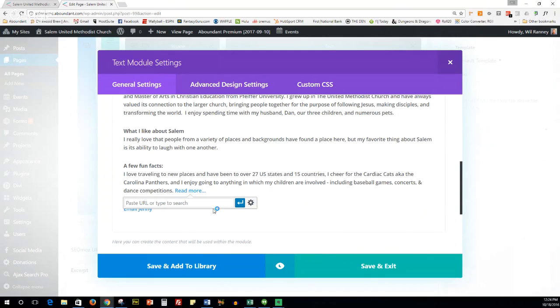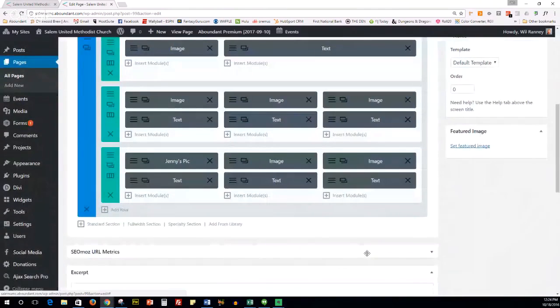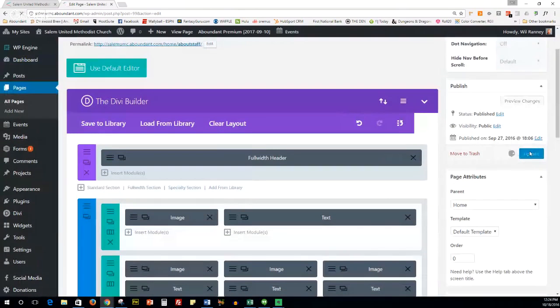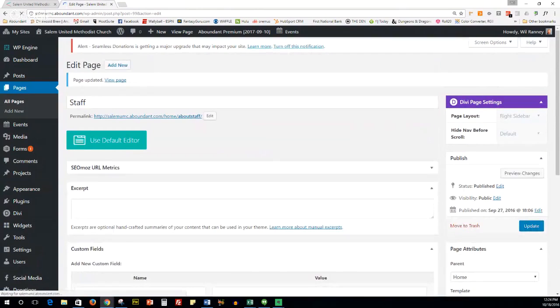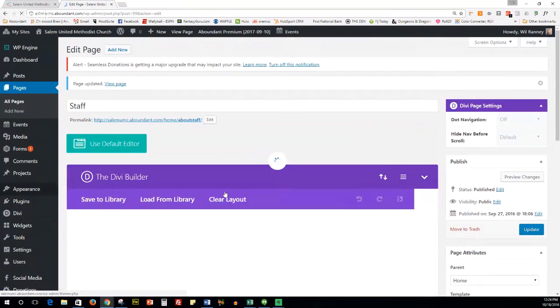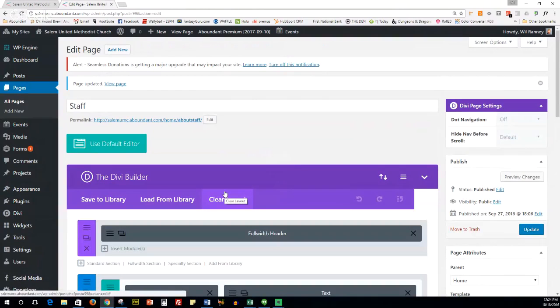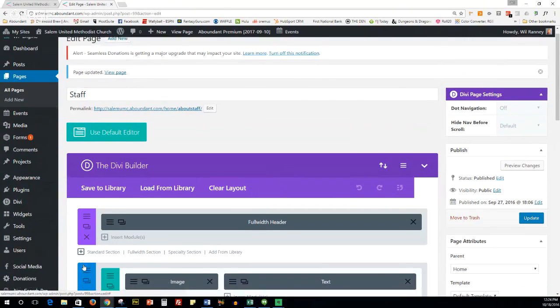It's a very advanced feature. And there are ways to do that in WordPress. There are third-party solutions, but it's not something that's very common, so it's not something that we've added to Aboundant. Okay, let me save this change so you can actually get at it.